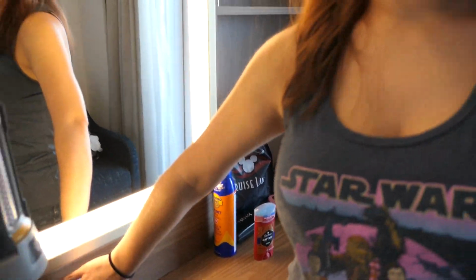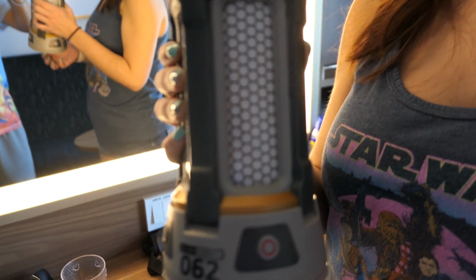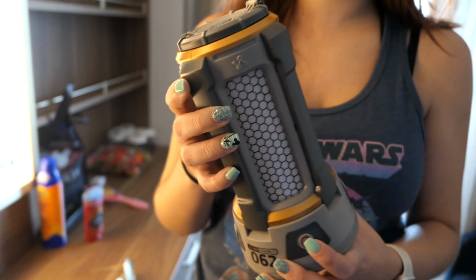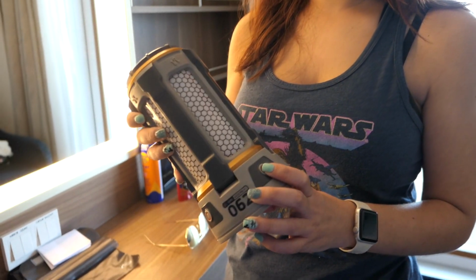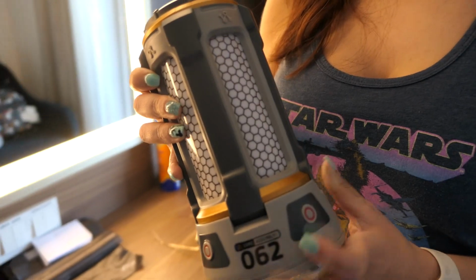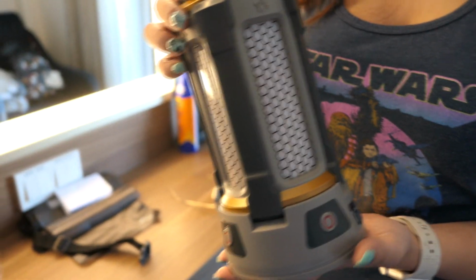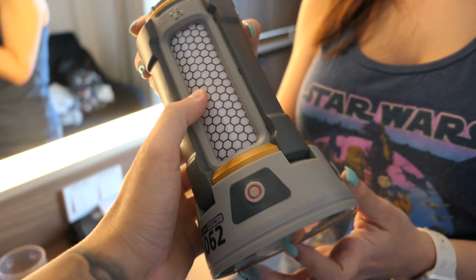Show off your cup that you got at dinner last night. Yeah, so last night we had dinner at World of Marvel, and this is one of the souvenir cups, or I should say the only souvenir cup. No, they had a Wakanda one, but I just didn't get the cup. I got an Ant-Man themed drink. We'll dive into it once we get into the actual review of the restaurant.